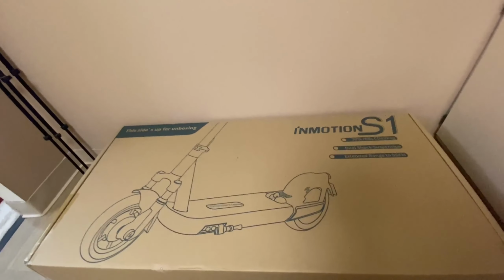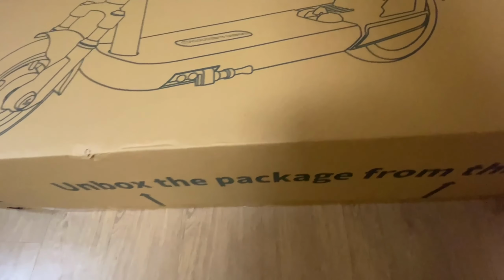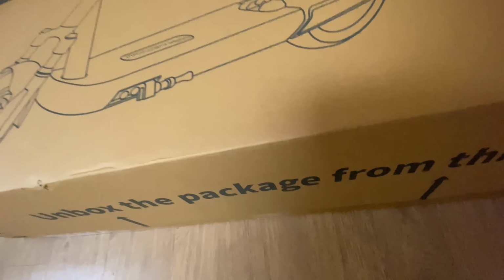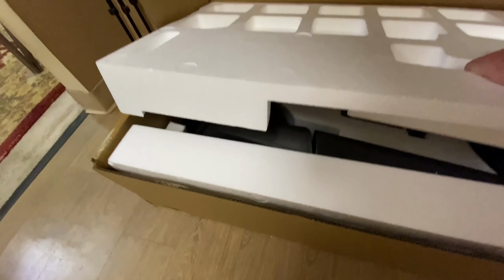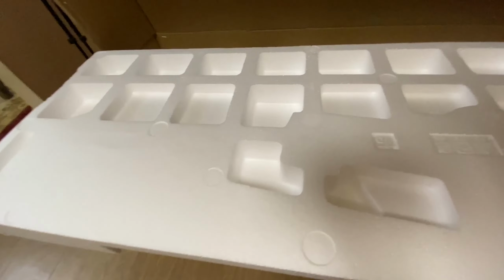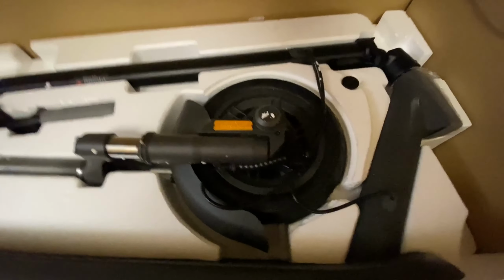Which I guarantee you, if somebody 300 pounds rides this, they're not going to get 59 miles of range. I can tell you that right now. But anyway, so let's open this. And when I do this, you are going to see that you have to assemble it for the most part.